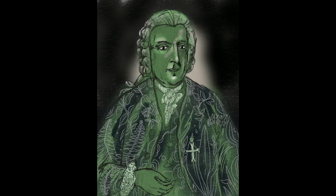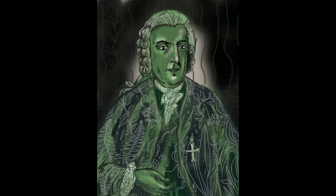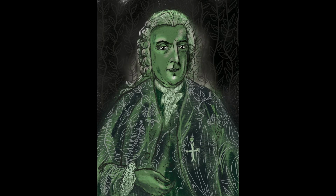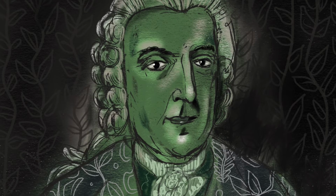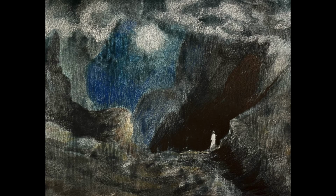News basically traveled very quickly that the whole thing was a hoax, which meant that the sale price plummeted and went down through the basement, and that meant that Linnaeus was actually in some trouble and had to get out of town very quickly. So he raced out and survived and went on to become probably the greatest naturalist of the modern period until Darwin came along in the next generation. So this is just my way of expressing Linnaeus, who was primarily a botanist, so I wanted to draw plants all over him and do him in green as a kind of homage to his scientific discipline.